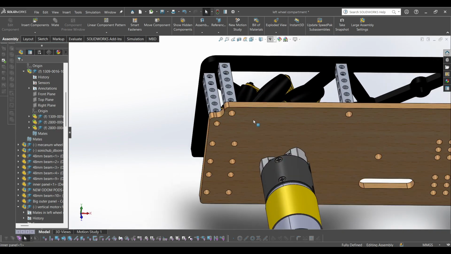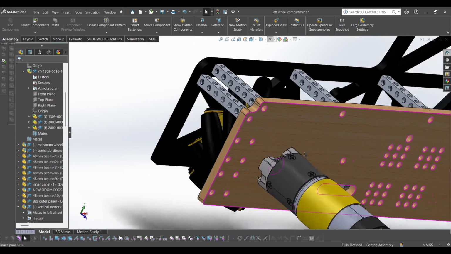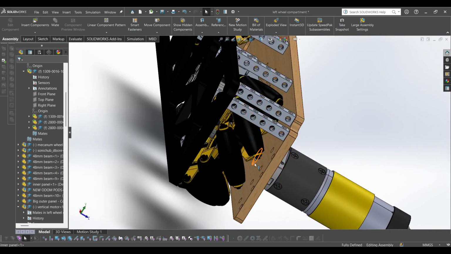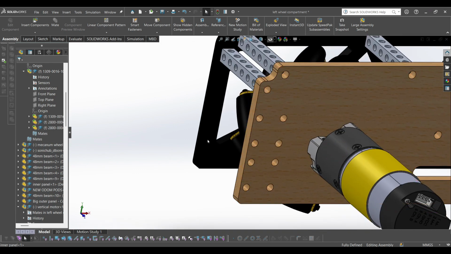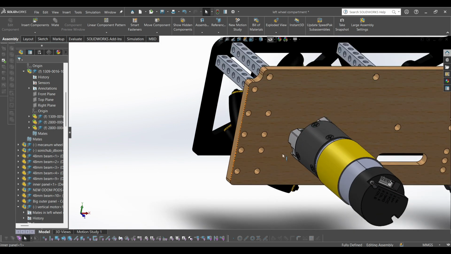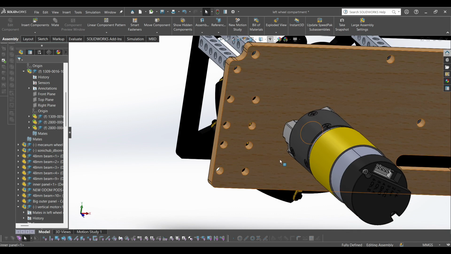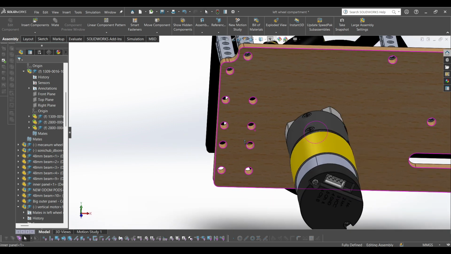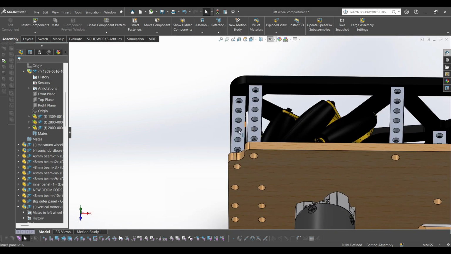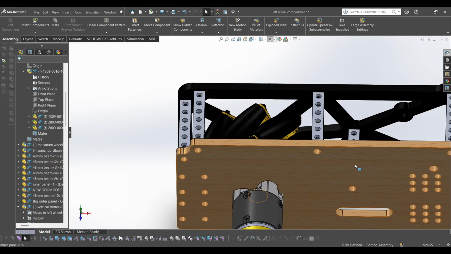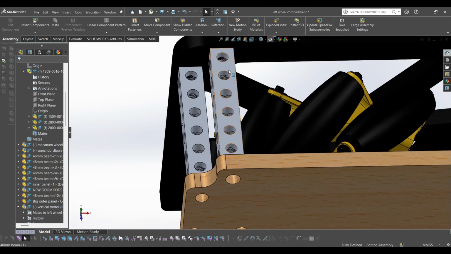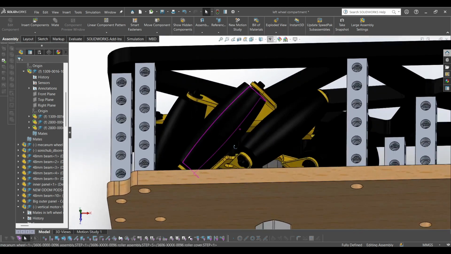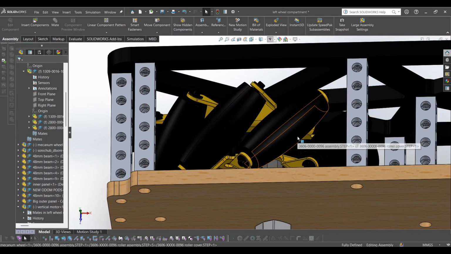We have to consider where the wheel is going to be, so we know where to put this hole over here, whether or not the wheel is going to be coming off of the side panel in this direction, how far down it is going to be coming off the side panel in this direction, and we have to make sure that anything we put around the wheel also doesn't hit the wheel. So if we're putting screws in these holes and putting beams here, we have to make sure that these beams are not hitting the wheels.